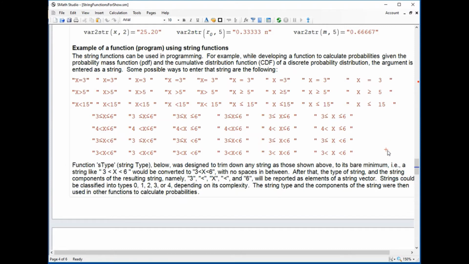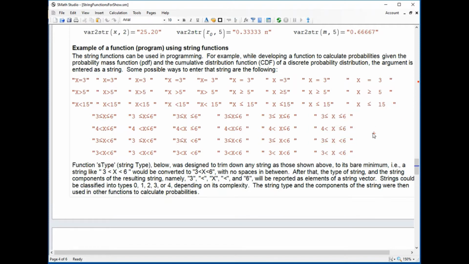The way that these are calculated depends on whether it's discrete or continuous, and the type of specifications that will be given to the program are presented in these strings. The simplest cases would be something like these or these or these, where there are no spaces, and also when we have these intervals where there are no spaces in between. But users could enter things like these with spaces on both sides, spaces within the quotation marks and so on, and very spread out like that.